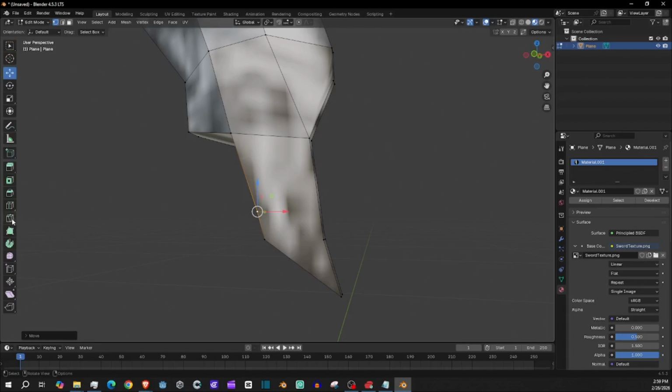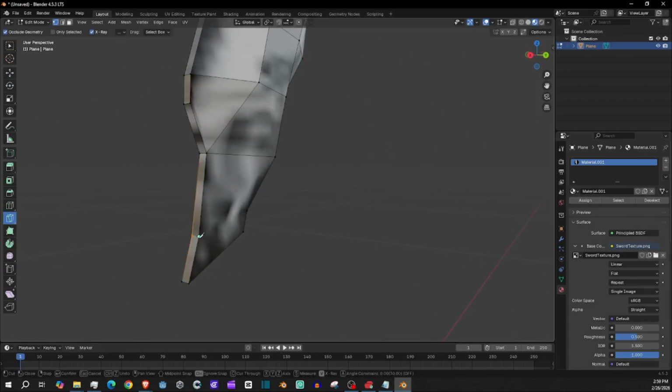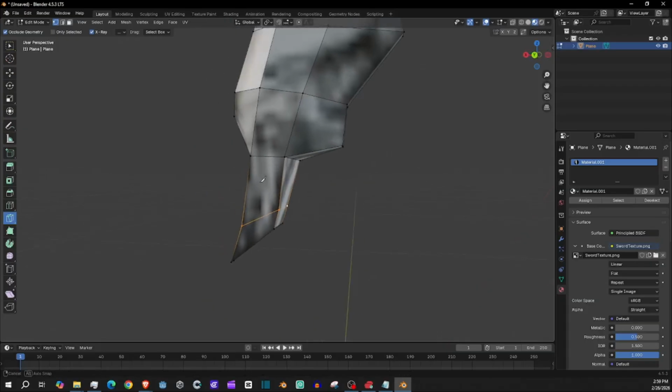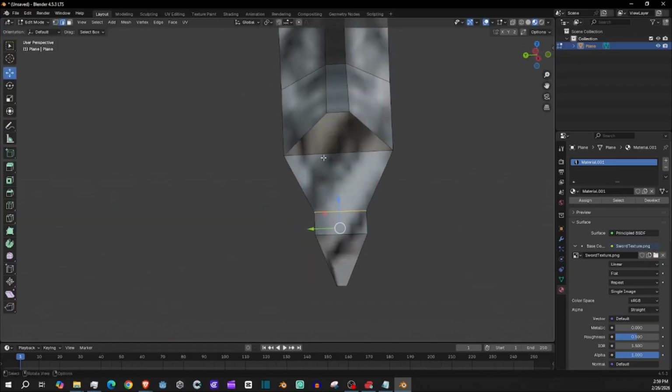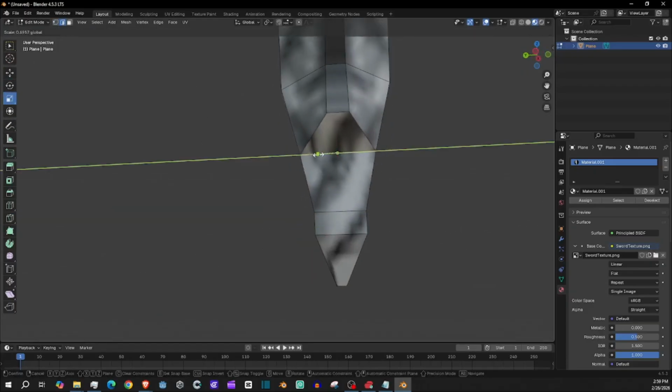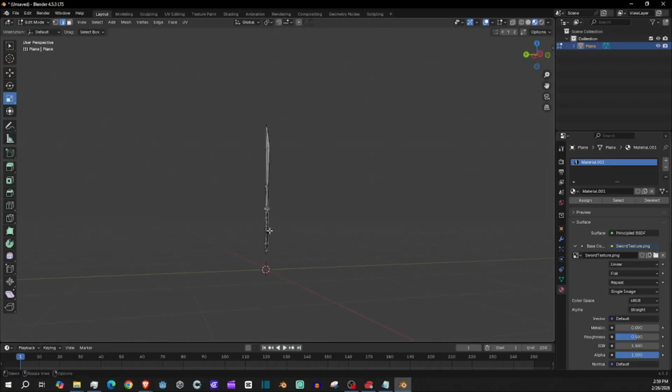To fix this, what I can do is go back to my Knife tool and just select these vertices, hit enter, and then select these vertices and hit enter. That'll fix that four-sided issue right there. And then I can just go back to edge mode and continue fixing whatever I see that I need to fix or that I don't like. And yeah, that's how you can create 3D shapes from drawings inside of Blender.